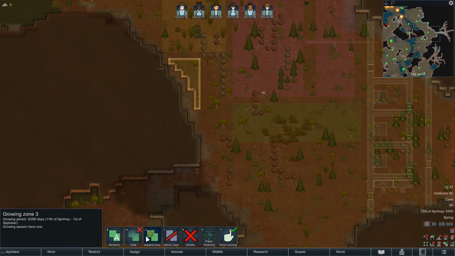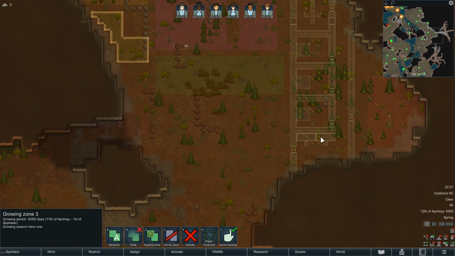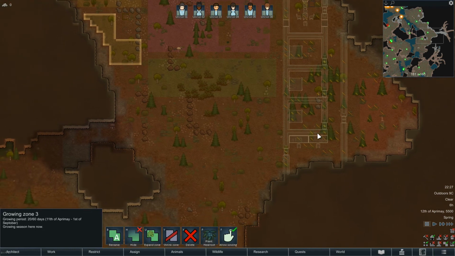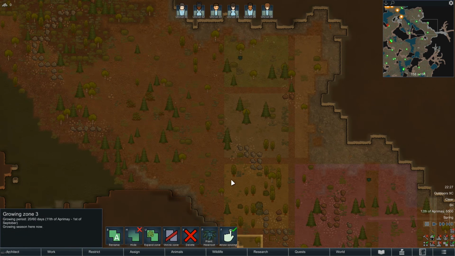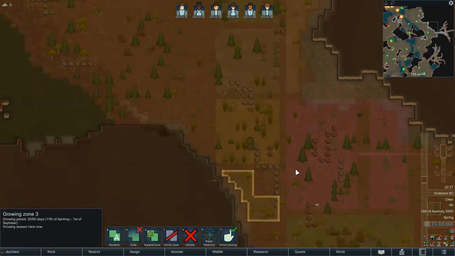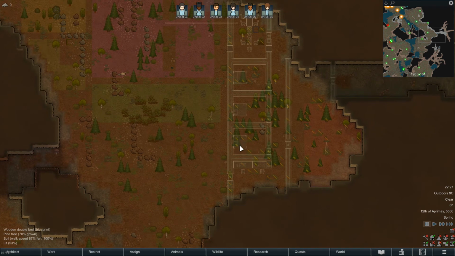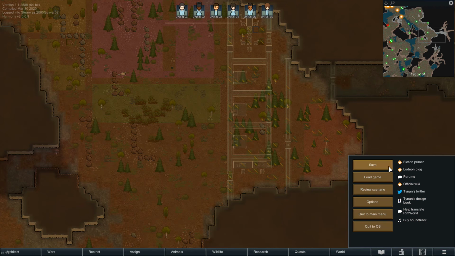Actually, second thoughts, let's expand that one ever so slightly. And then we can have a walkway through all that later. Okay. And also, of course, put some trees down on a plot down here somewhere. Oh, looks like that one's a good area for growing. Oh well. 87%, that's not too bad, I guess. Okay, so let's save it here, just in case we have to start again and make some major changes.